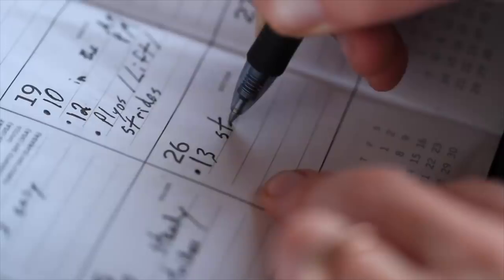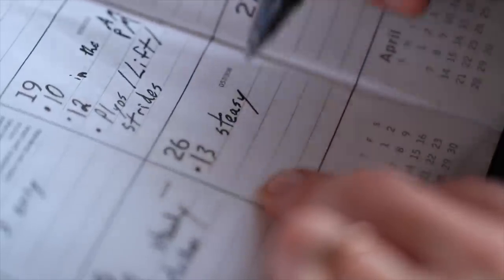So guess what? The Cleveland Marathon is 12 weeks away. 12 weeks. It's the perfect timing. 3 months of threshold training. It's beautiful. So here's what I'm gonna do.